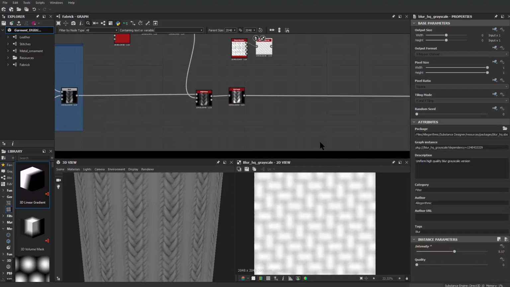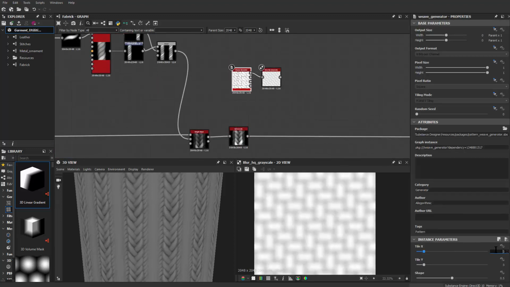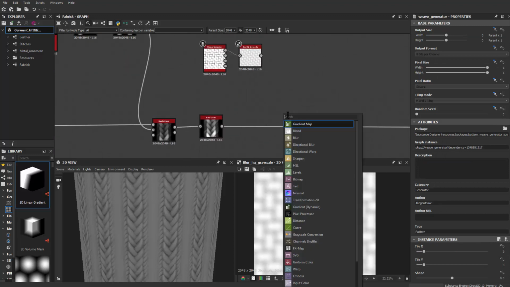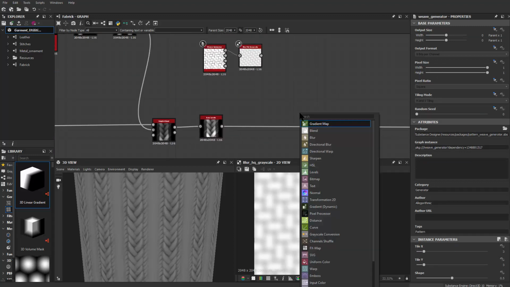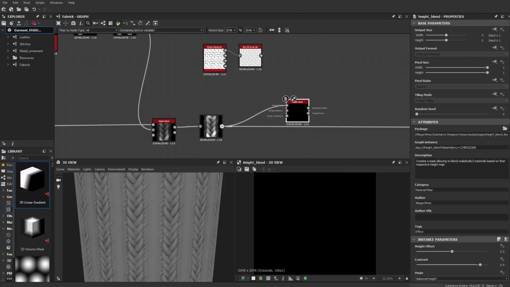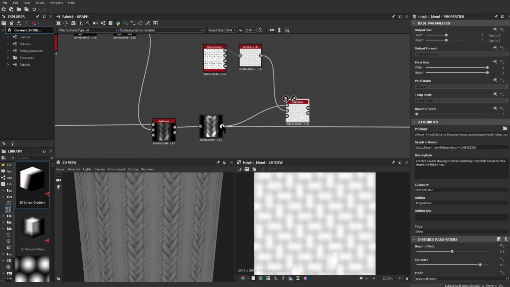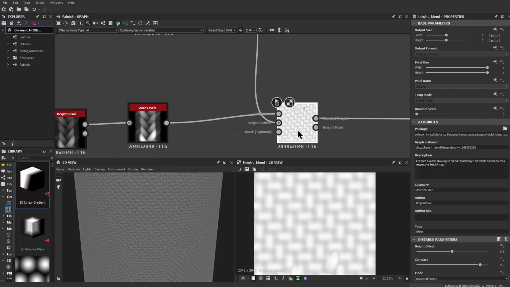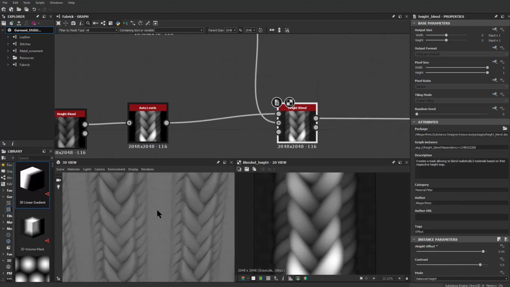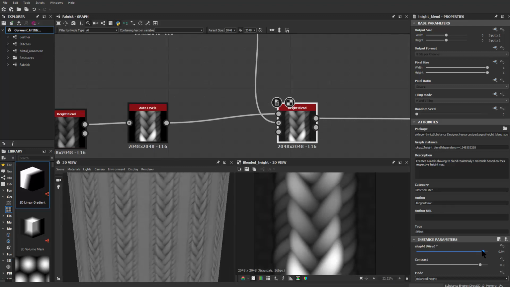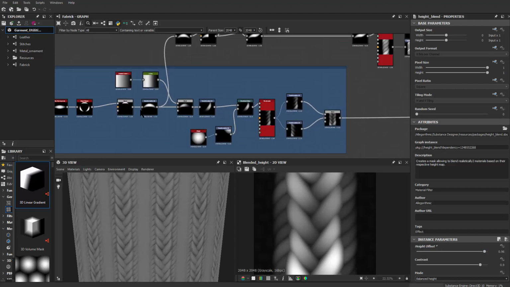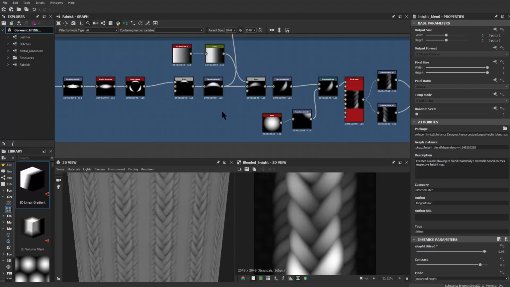Let's do a blend, or actually a height blend. And this one will be on top, this one on the bottom, holding shift and drag it over. Right, now I'm gonna go to the height offset, drag it up so that the little kneading, wavering effect goes to the bottom.